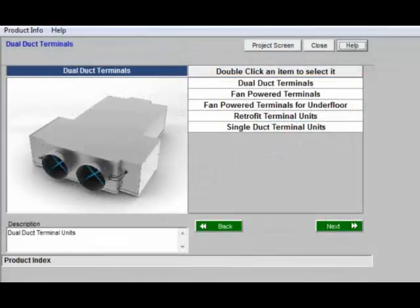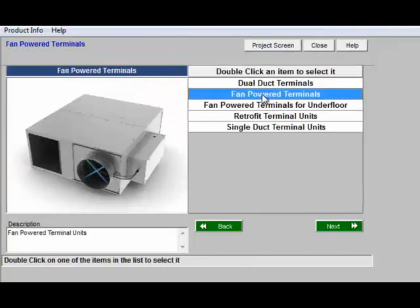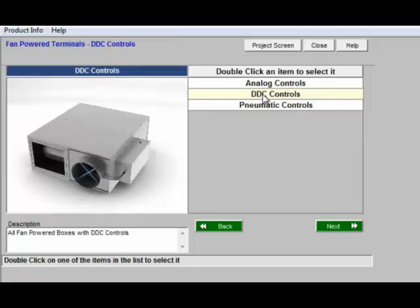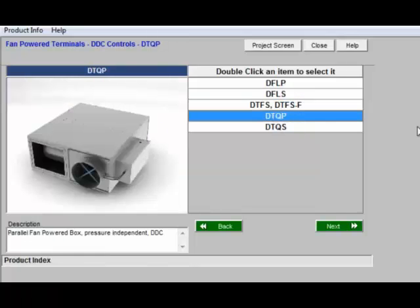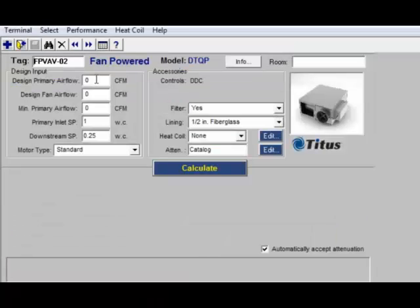Now let's go ahead and make a selection on a parallel fan-powered terminal. So if we select on our fan-powered unit, we go to Digital Control, and we select one of our parallel units. Here's one that ends in a P, that's parallel. We input our design primary airflow. Let's say that's going to be 1000 CFM.